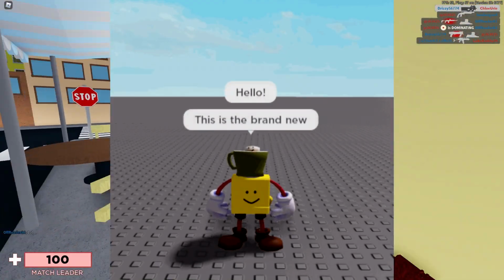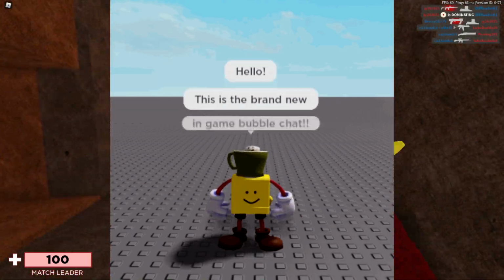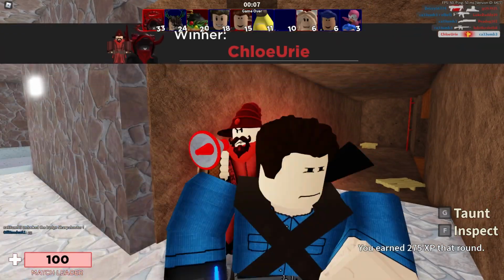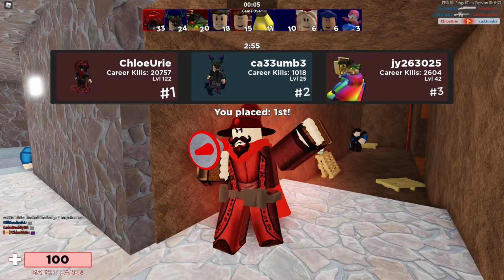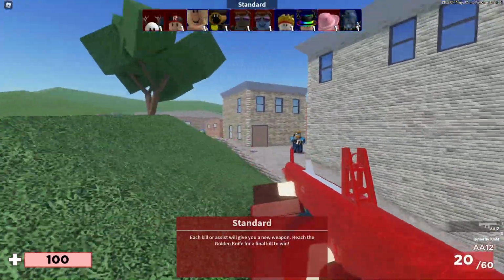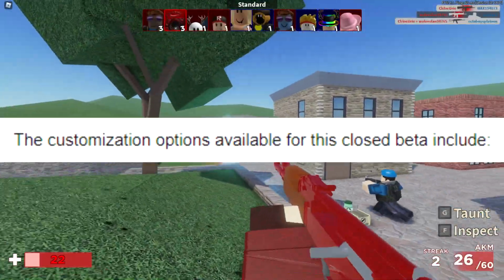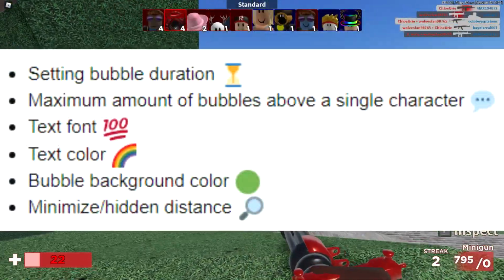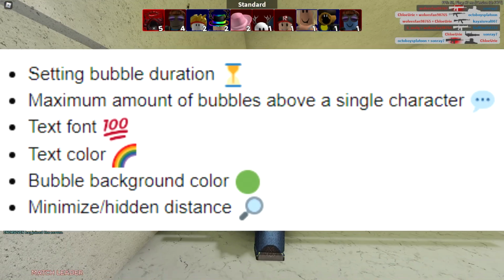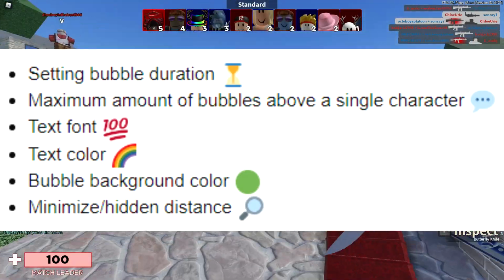Like I said, the new and improved smoothness of this update is the number one top thing that I love about the new bubble chat, but I think something that comes in a very close second is the many new customization options that they just mentioned. So let me read out the list for you. The customization options available for this closed beta include setting bubble duration, maximum amount of bubbles above a single character, text font, text color, bubble background color, and the minimize/hidden distance.